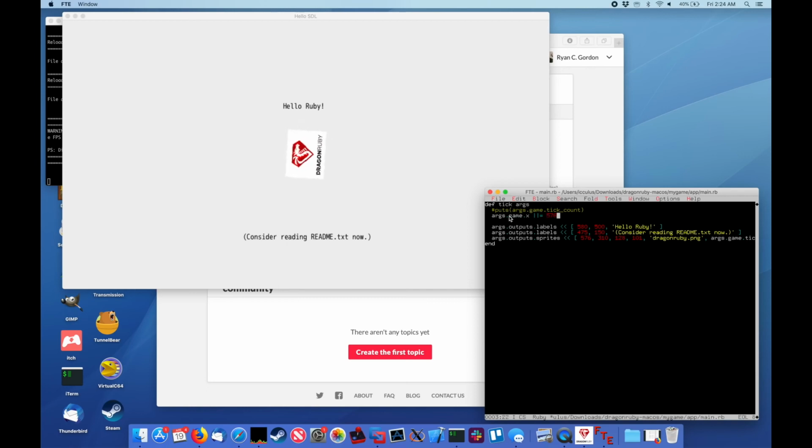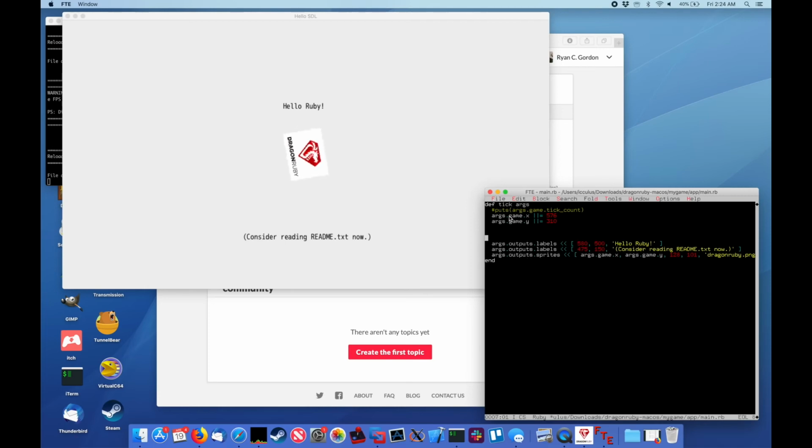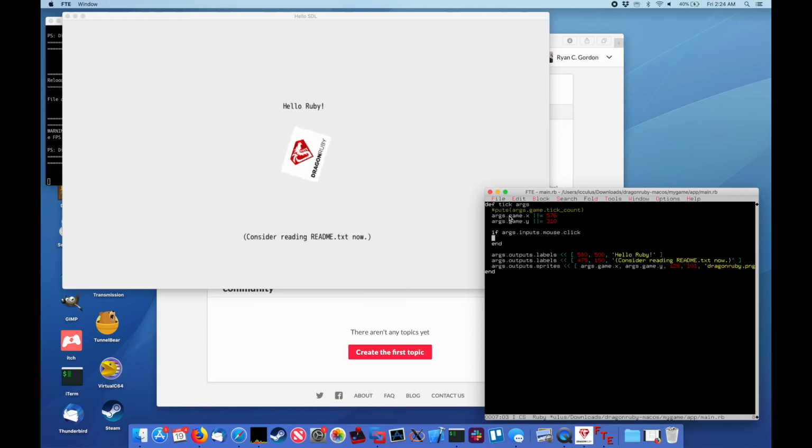Now, we're going to make some very simple changes here so we can actually do something interactive with this. Right now, the sprite that's spinning has a static position, but we're going to change that. As you can see in Ruby, that or equal thing says just if it's not initialized, do it. So we set it to this. So we'll set that up once a frame, and we'll go. We'll check to see if a mouse has been clicked. Now that's a bit wordy, and if it's been clicked, we're going to set those variables that we've prepared to the current mouse position.